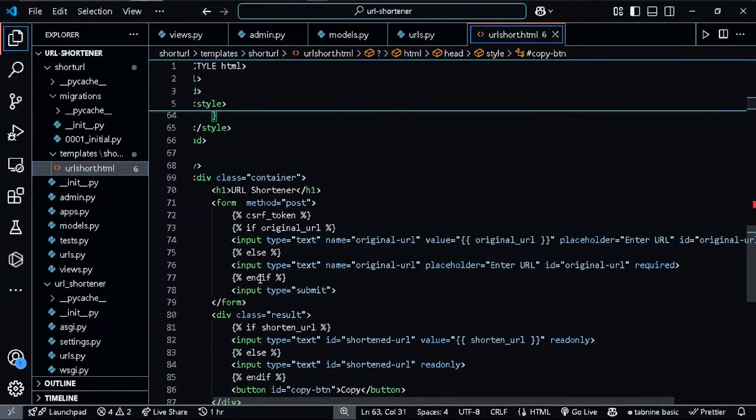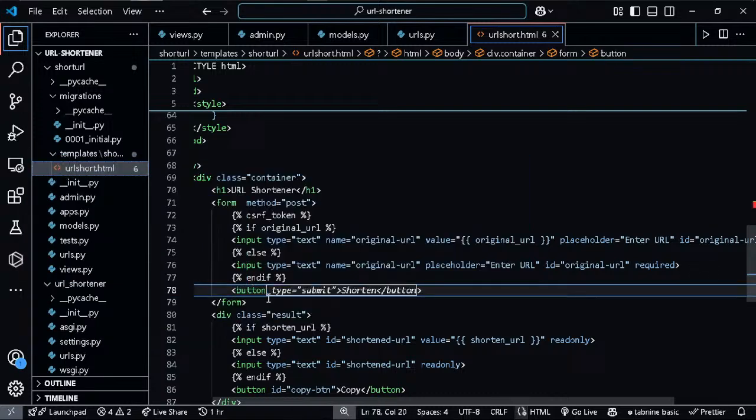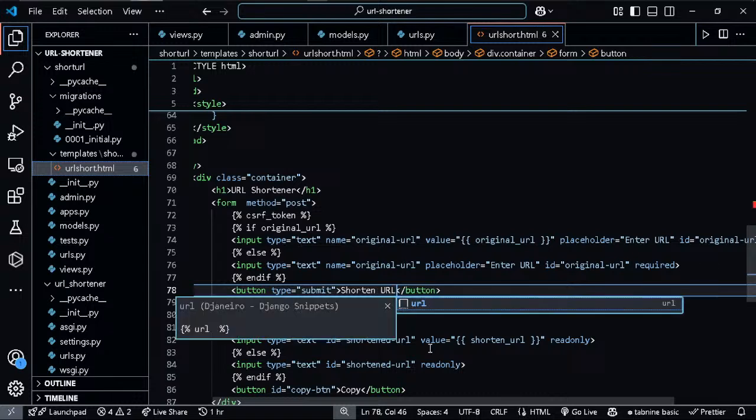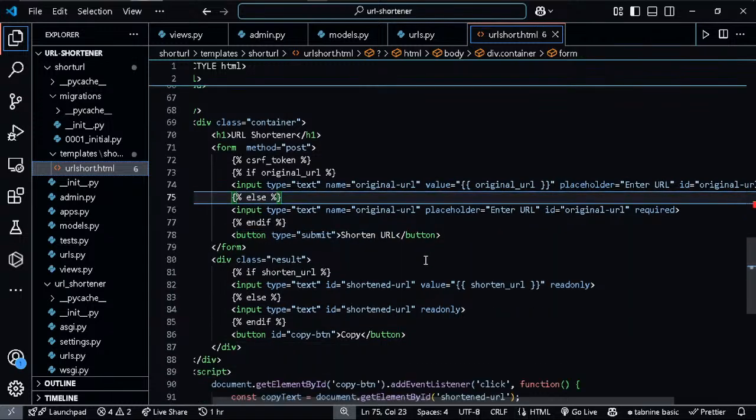Okay, what about the button itself? What I want to do right here now is change this input type to button. So just go ahead and say button type input shorten URL. Shorten URL. And now this copy ID too. I think it is quite alright for now.